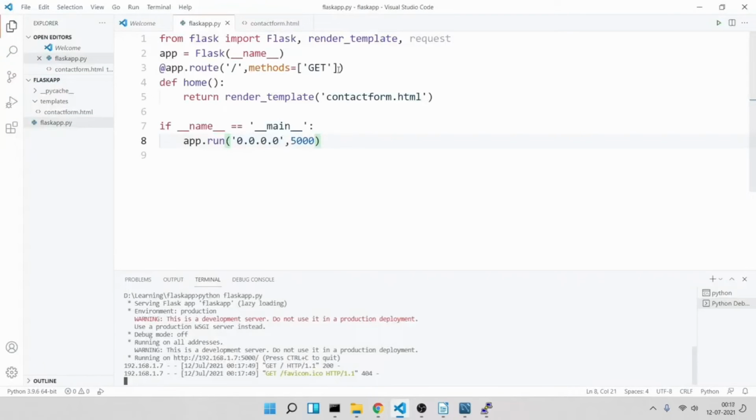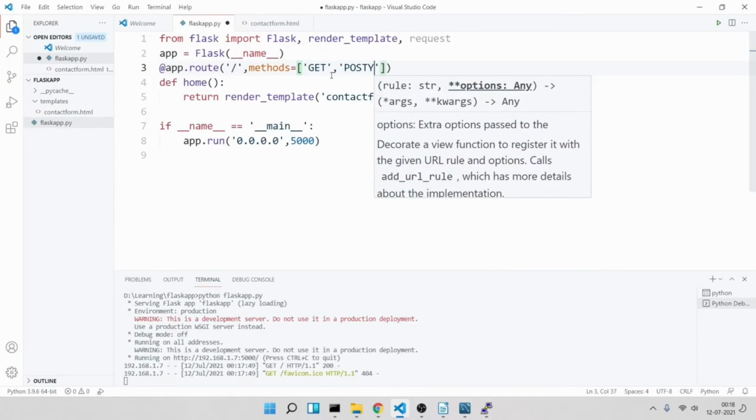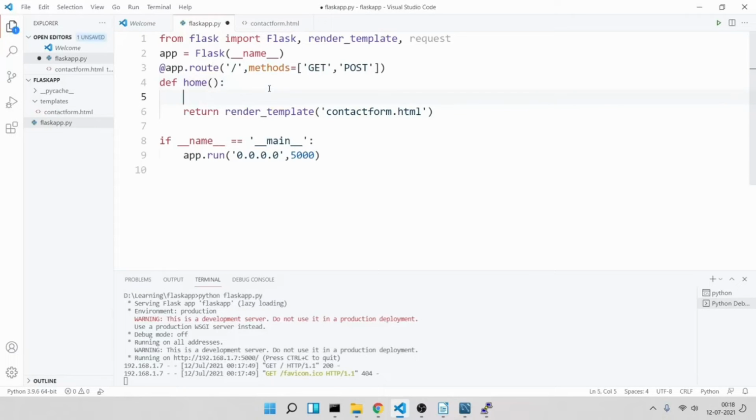Now we need to make this home method accept post requests as well. So you need to add POST here. Then, if the request method is POST, we need to get the data, create a query, and insert that in the database.